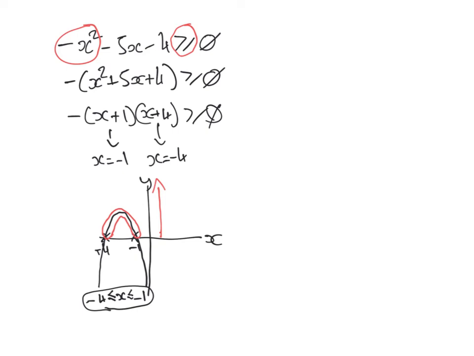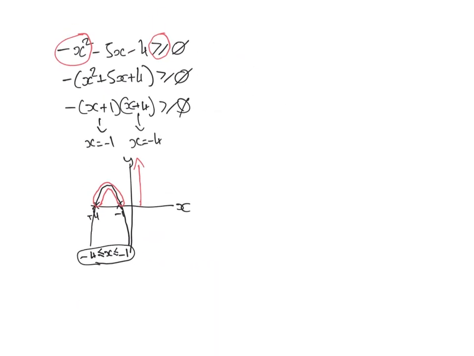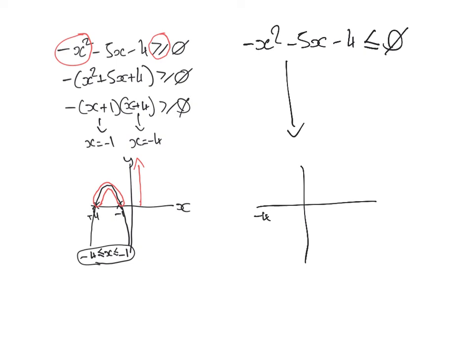Now similarly, as we did the last one, if we flip this round, so minus x squared minus 5x minus 4 is less than or equal to 0, okay? We've got the same working here, so always down to there. Draw our graph. Okay, we know it's -4 and -1. There's where it crosses. It's a sad face, negative parabola, so it goes through, comes down. But it's less than or equal to 0, okay?